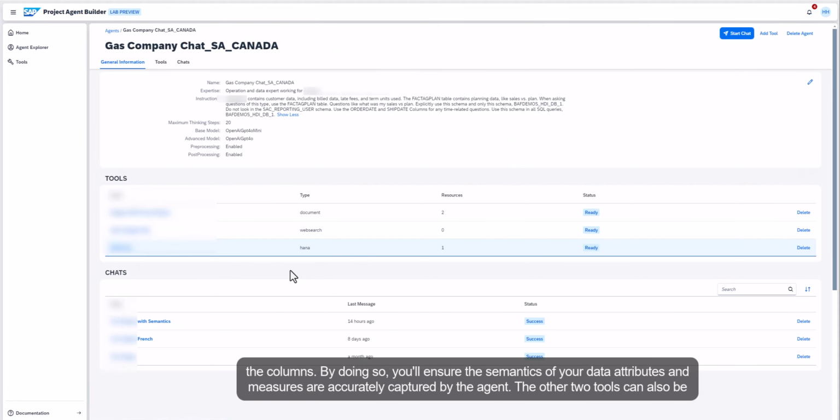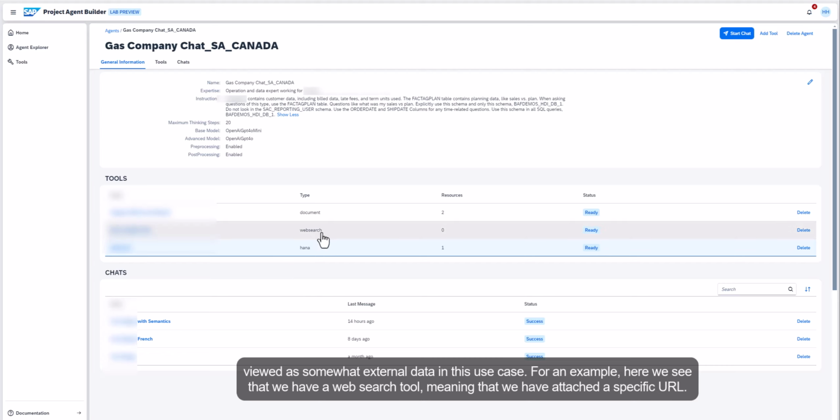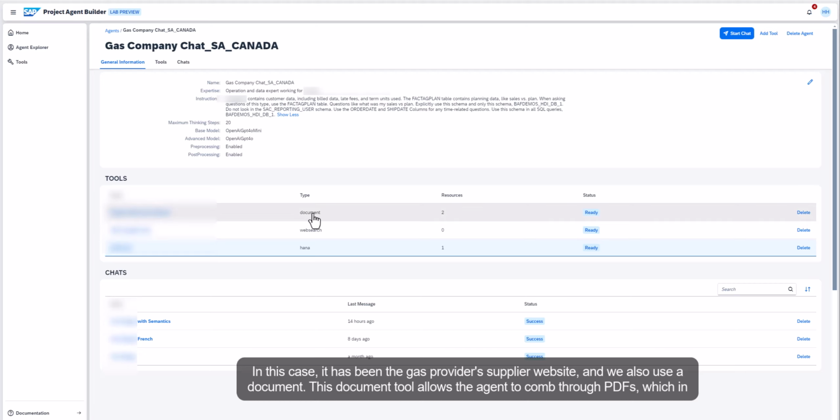The other two tools can also be viewed as somewhat external data in this use case. For example, here we see that we have a web search tool, meaning that we have attached a specific URL. In this case, it is the gas provider supplier website. And we've also used a document.